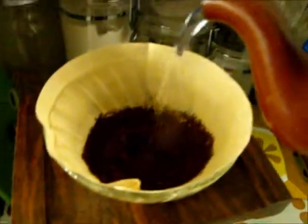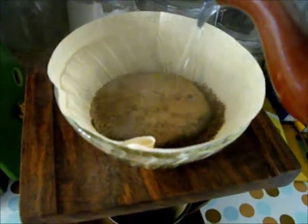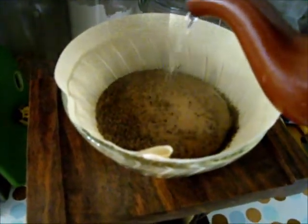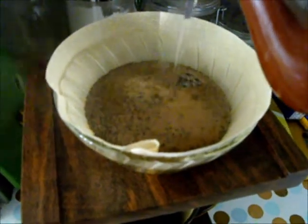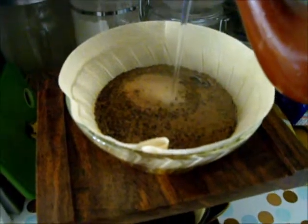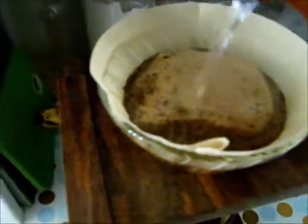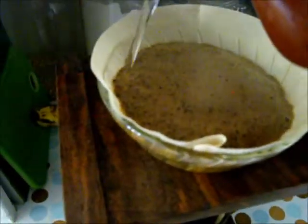We give it a little pop, steam comes out, and then we start slowly pouring water — this might be too fast — into the center hole, causing the grounds to wet evenly and for there to be a nice even bloom. We just keep this going for about 45 seconds, approximately. Then I usually go around in concentric circles. I don't know if this is right, but this is how I do it. This one looks pretty good.